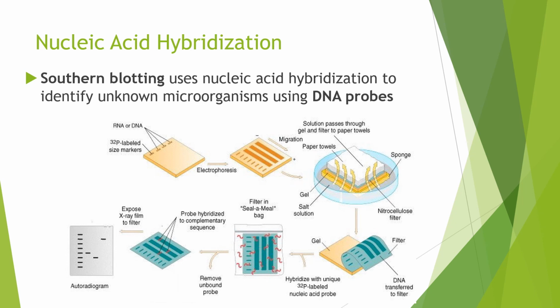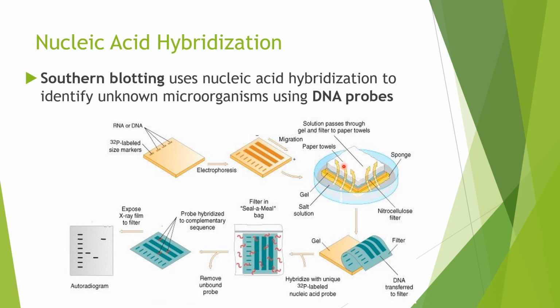There is another blot that we do known as the Southern blotting. In Southern blotting, again, we are trying to figure out unknown microorganisms using fluorescent DNA probes. Or sometimes those DNA probes are not fluorescing, but you can detect them using an X-ray. And so what we do is, again, we use gel electrophoresis. We allow the DNA of that microorganism to run down the gel, and you start getting DNA bands.